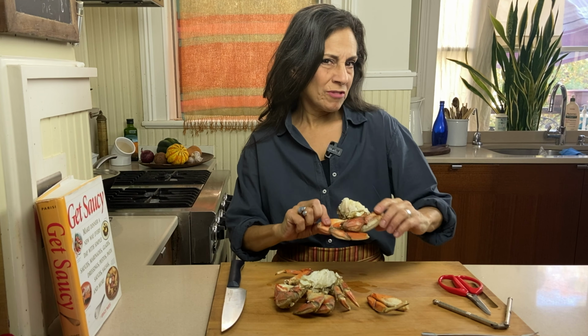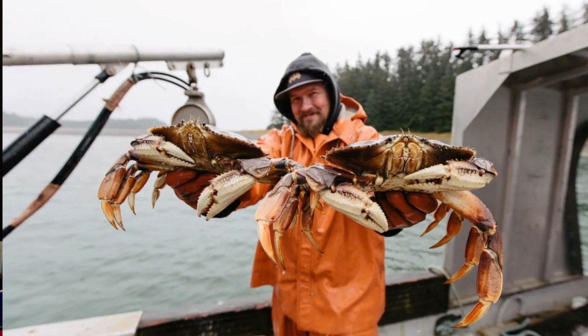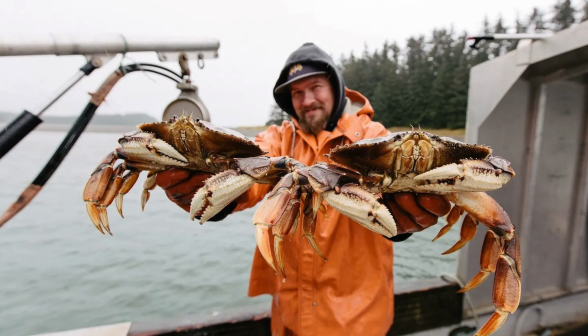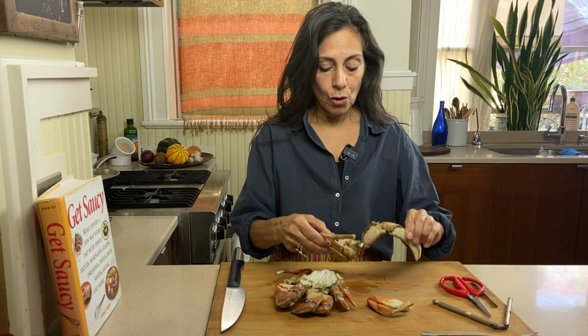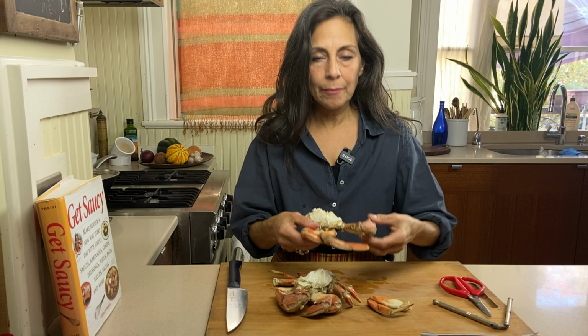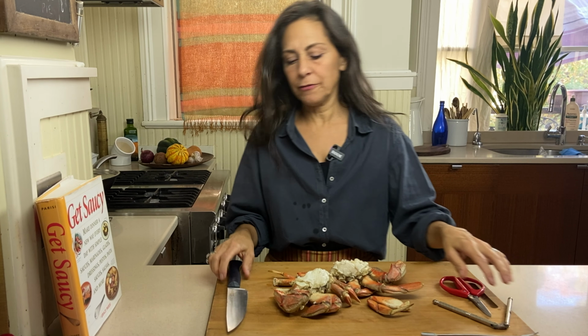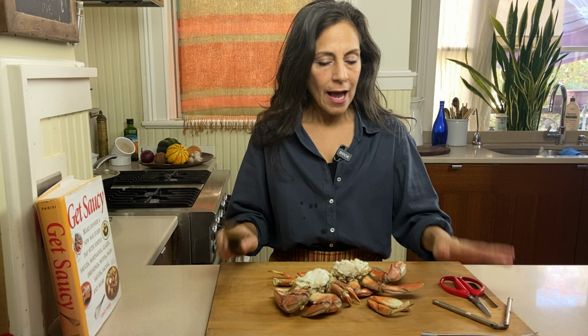It's also known simply as Dungy, and the name comes from a town in Washington state. But the habitat for Dungeness crab is anywhere from Baja, California, all the way up to the Aleutian Islands. So it is a true Pacific coast crab. Today, we're going to take a look at how to break down the crab, get all that succulent meat out of the shells. So first things first, I have some tools.